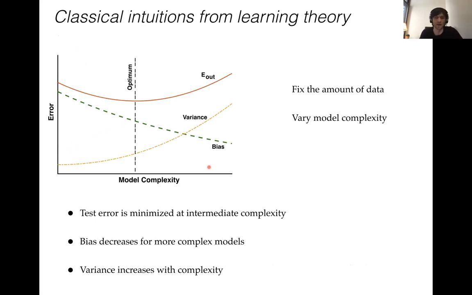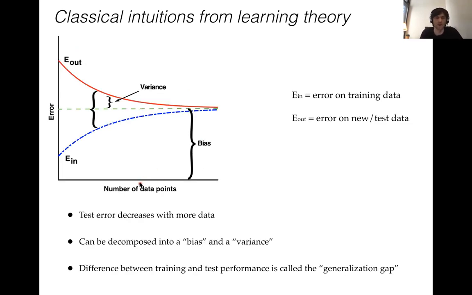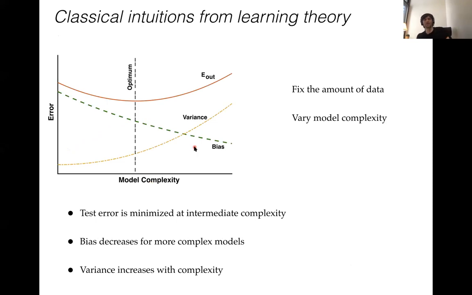So this plot is thinking about how your performance varies as you change the amount of data that you have. Now, if we instead hold the amount of data fixed, but we vary how complex our model is, think of complexity as sort of the order of the polynomial that we are trying to fit, then as your model gets more complex, you expect the bias to go down, right? We're able to fit more wiggles. We're able to see more structure.